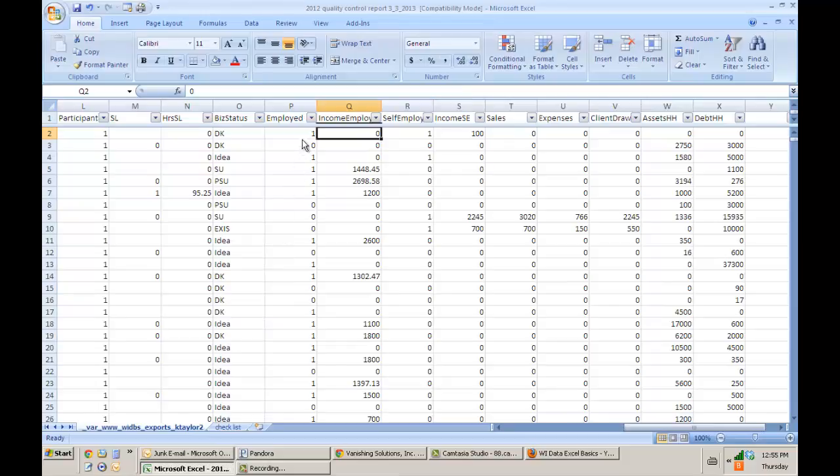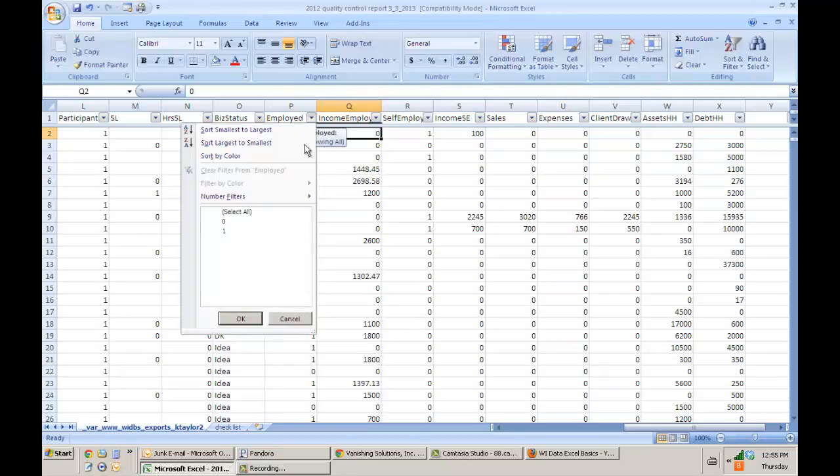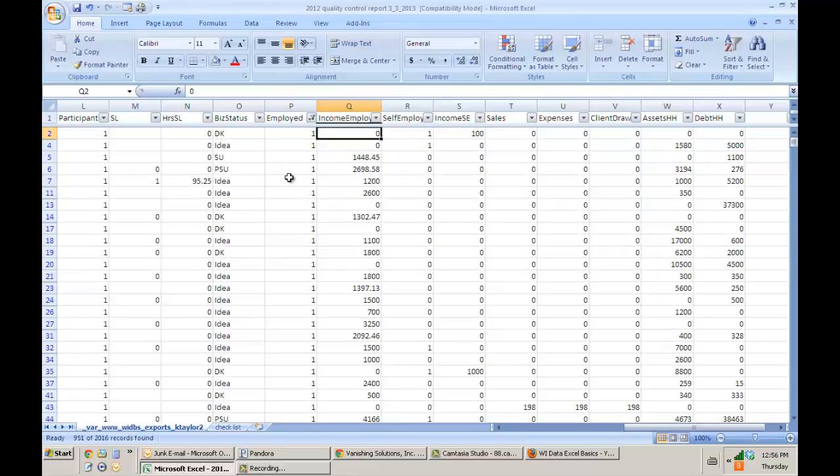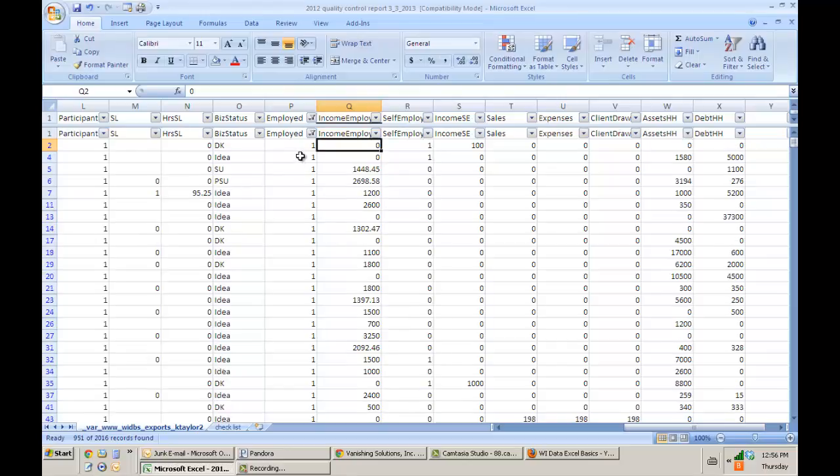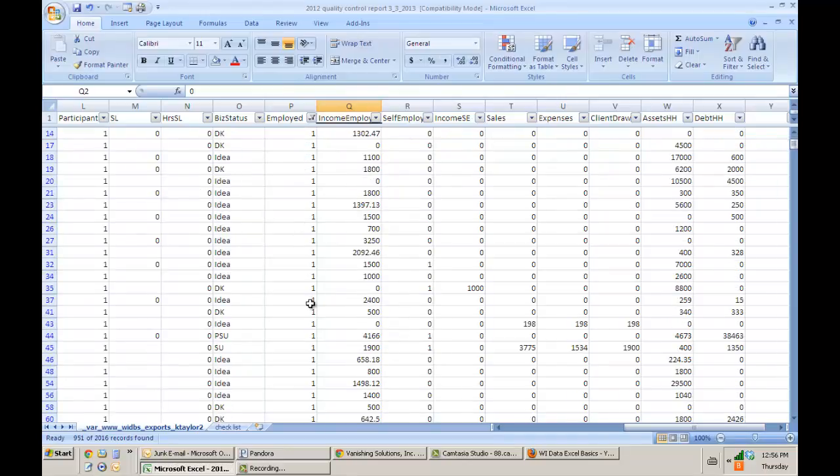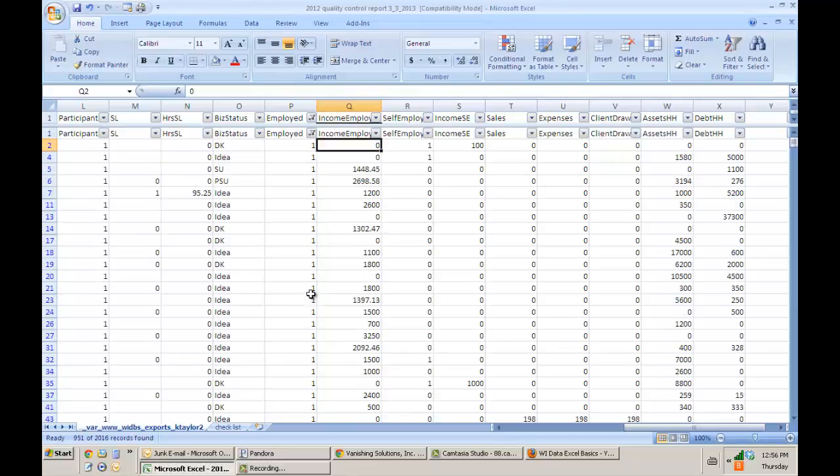So what we'll do, going back here, is go up to the variable employed, pull down the little drop-down box, and say I only want to see the clients who reported being employed. So I'm going to come down to this filter area and deselect 0. That means that only 1 is selected, which means it's going to filter out all of these clients and only show me the clients who have 1 for this variable. So now I have basically a list of clients who all reported being employed.